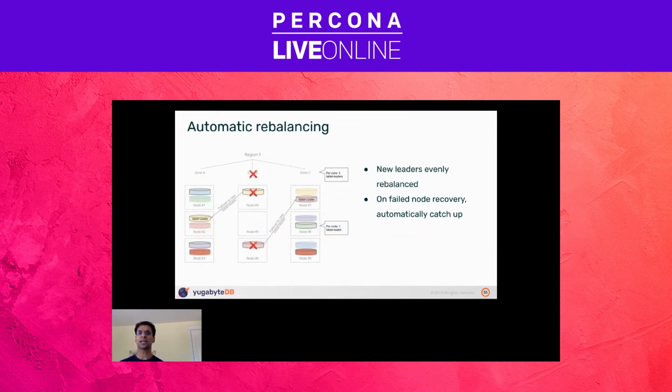If you lose an entire zone, it's the same thing. Like what you lost in effect is 2 leaders and all of the followers. Losing a follower doesn't matter. You don't lose anything. Losing a leader simply means that in a few seconds you'd have the leader do a failover and you'd be fine, right? Like in about 3 seconds you'll have the database cluster serving your queries, and it doesn't matter that you just lost an entire zone or region or whatever it is.